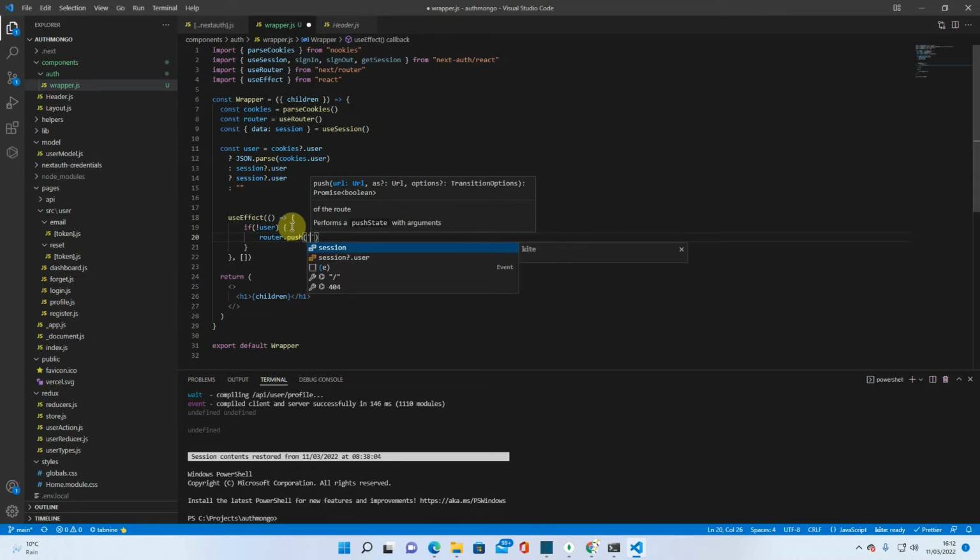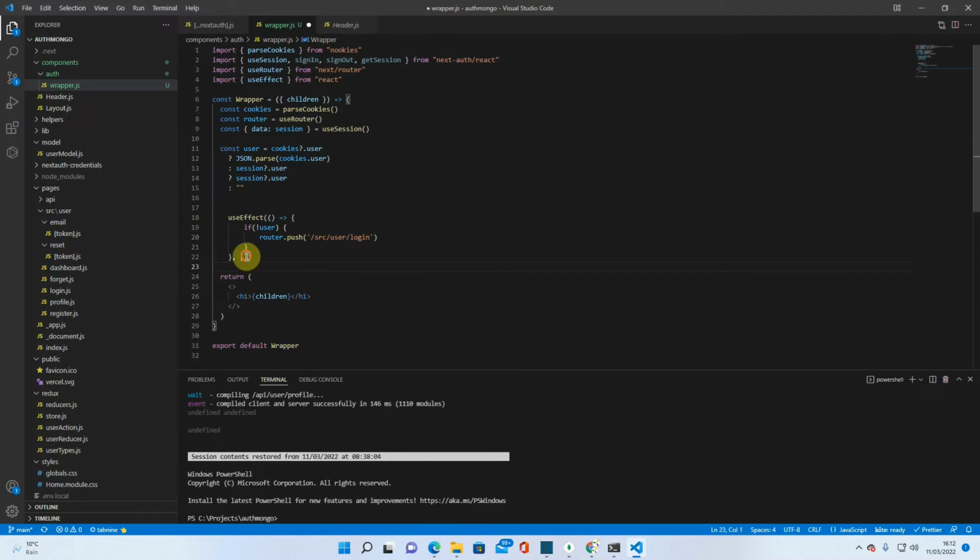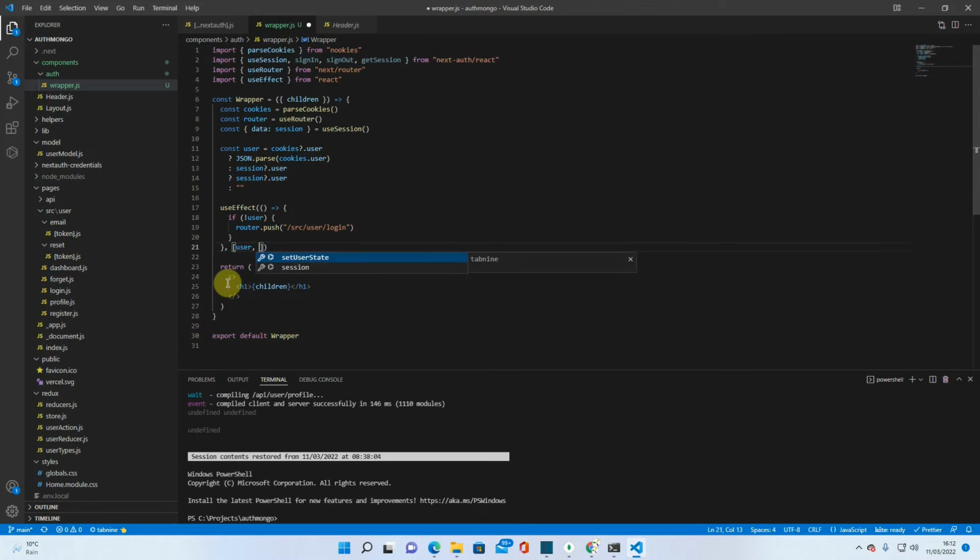So we want to push to the src user/login so that they can log in. Okay, and then what we need to be looking for here is the user. I'm not sure if we need the router there, but we can put the router there as well. Don't think it makes any difference, but the user definitely we need to look out for.